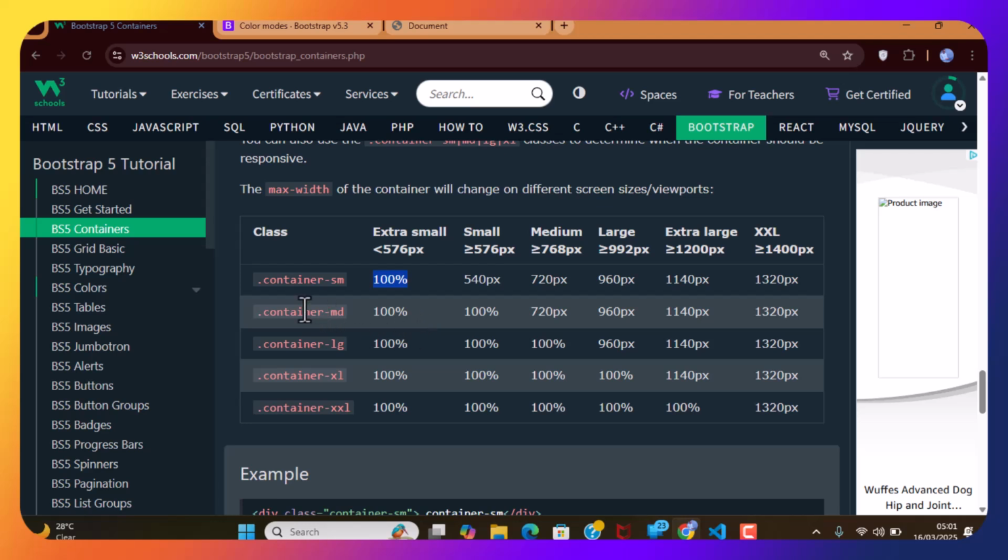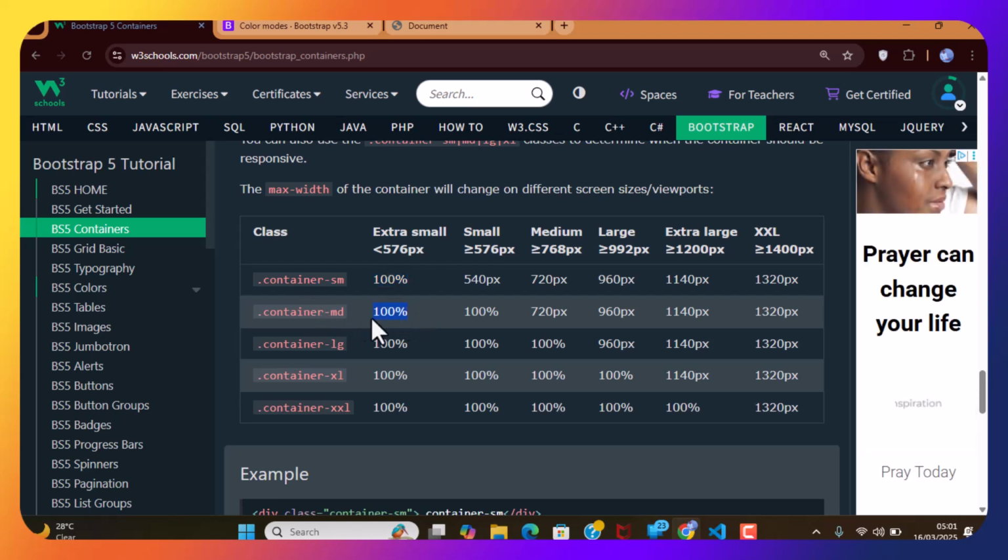For container-md, you give 100% width to extra small and small devices. For lg, you give that to extra small, small, and medium, and then dash xl and dash xxl. So these are what you can do with that.